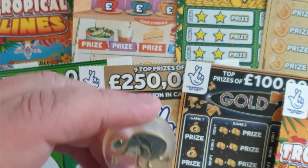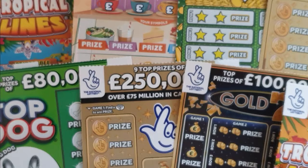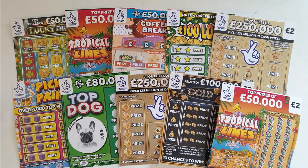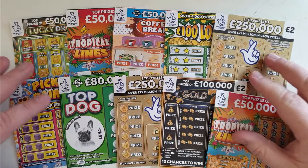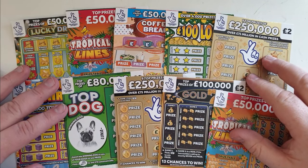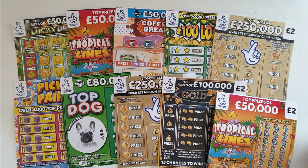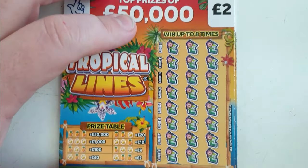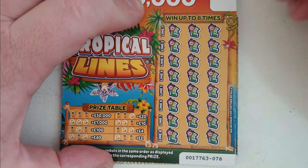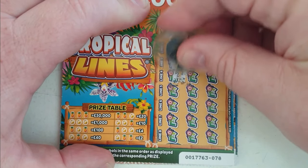I've just made a load of new resin stuff. If you want to, at the end of the video, just hang on — I'll show you some other stuff I've been making. I might have another batch of scratchers to sell. Some of them will be popular, some of them will never be sold. We've got £20 of cards. Let's spin the camera and let's see how I do. Come on, little fella. Let's see if we can scratch a win.